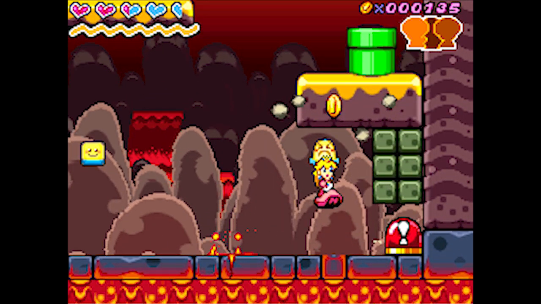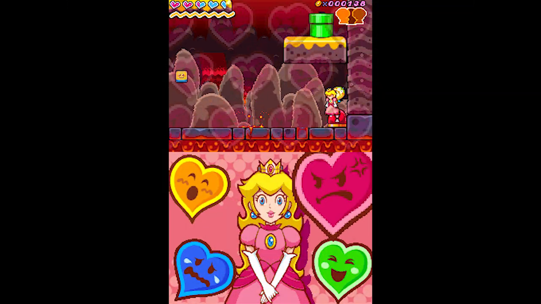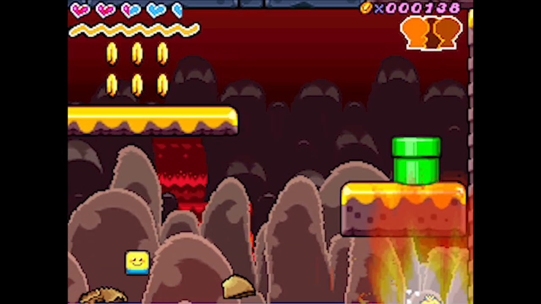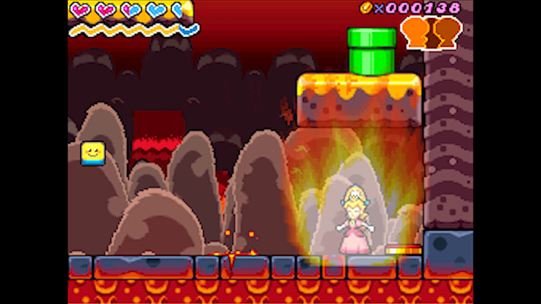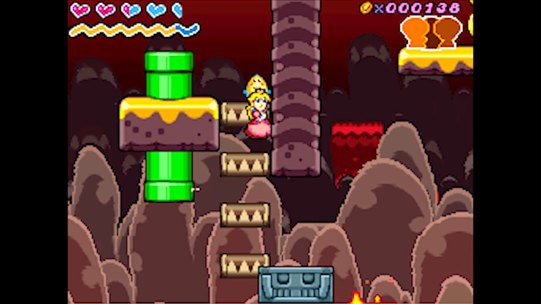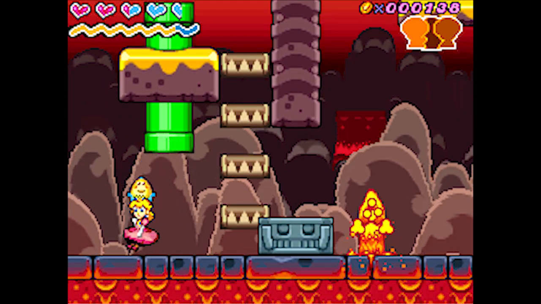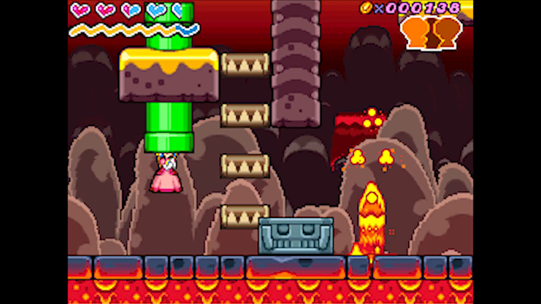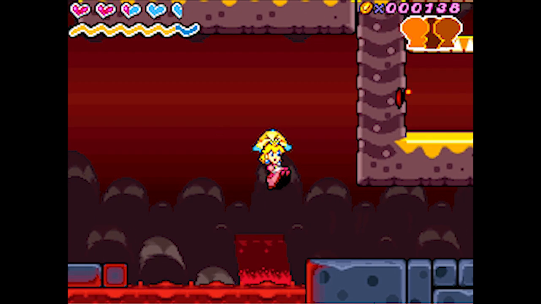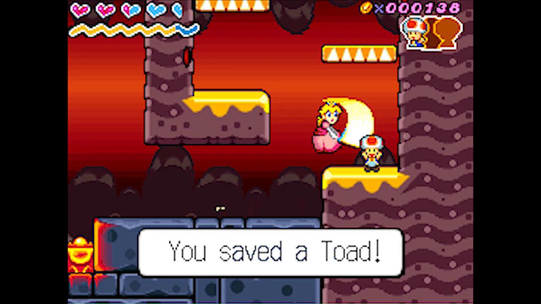Okay. Let's use this. Yep, exactly what I thought. So if I go back up this pipe, be able to get over and get the toad! Yay! We saved the toad.